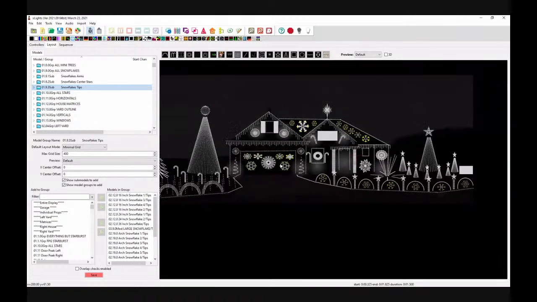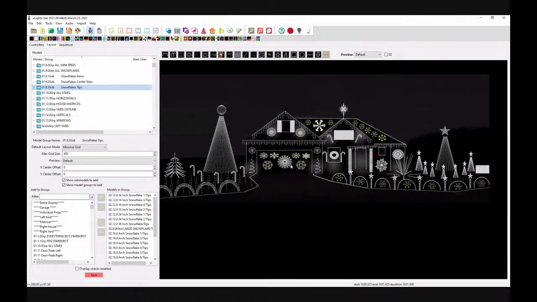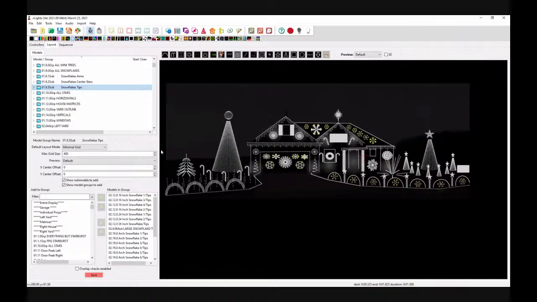Reason why is now instead of having to go in and put something on each individual snowflake, those snowflake tips are now in a group. And same thing with the stars and the same thing with the snowflake arms. All right, I can put effects on those because I've taken the submodels and grouped them together.